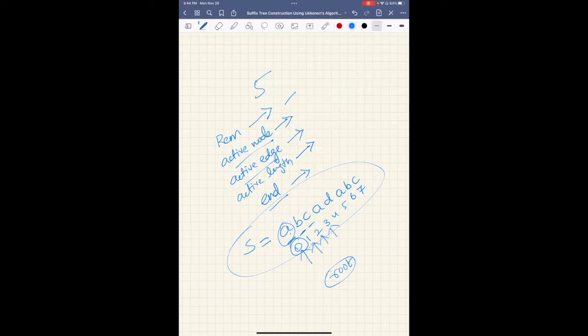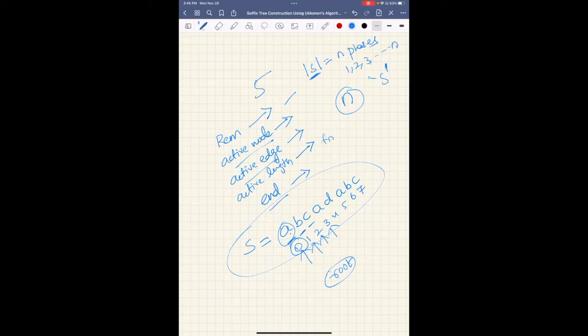Before starting, let me tell you something about this algorithm. In Ukkonen's algorithm, there are n phases. In each phase, we'll be getting all possible suffixes of a particular index. This n value is the length of the string S. So let's consider that a string S has n phases from 1, 2, 3 till n.